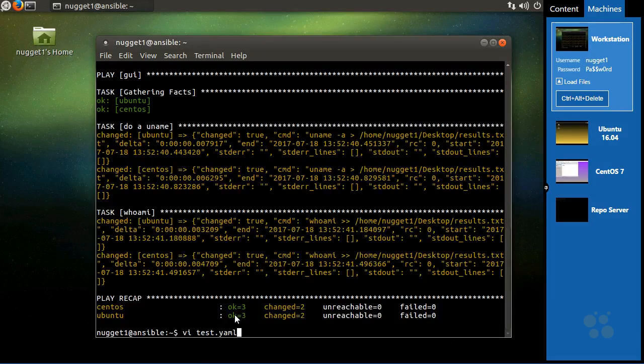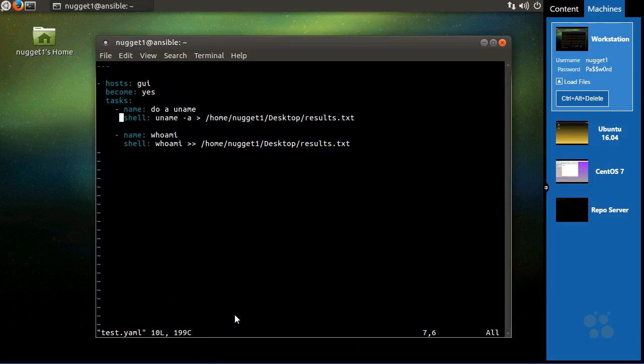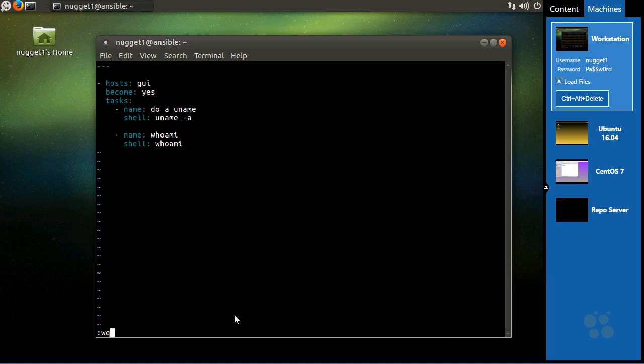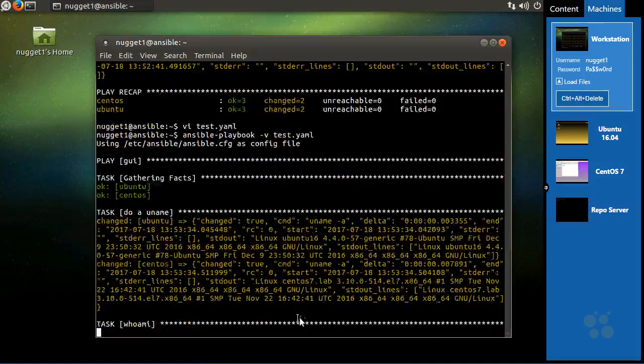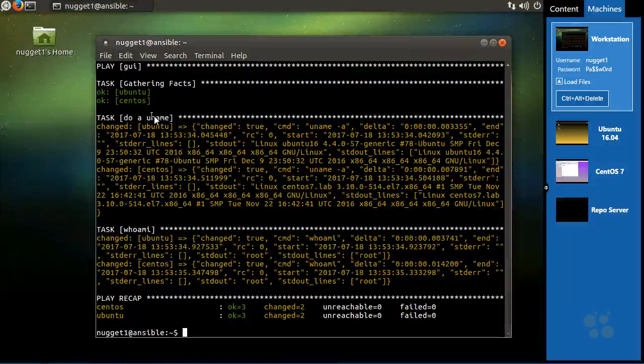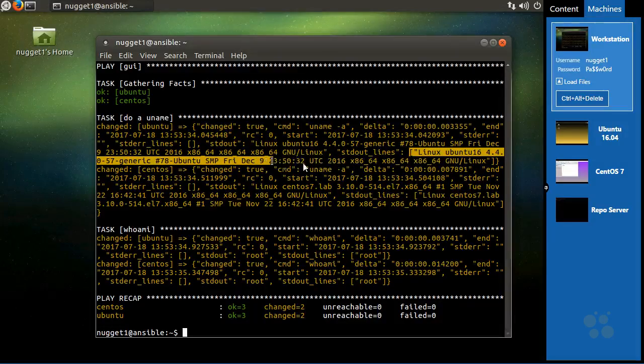And in fact, instead of redirecting, let's actually just have it say uname -a, even though we wouldn't normally see any results. Get rid of this redirect, and run the command again. Now if we look, we should see the results right in line here. So it says do a uname, and we can see, again, this is kind of difficult to parse out, but if you look closely, okay, the standard output lines are, and then it shows you what the output of that is, and sure enough, there it is.